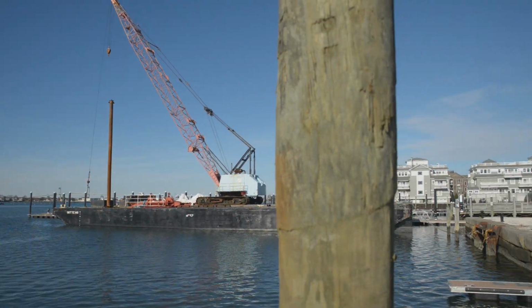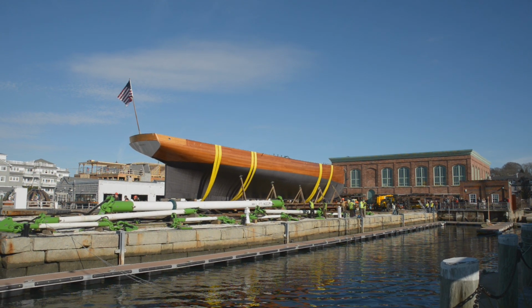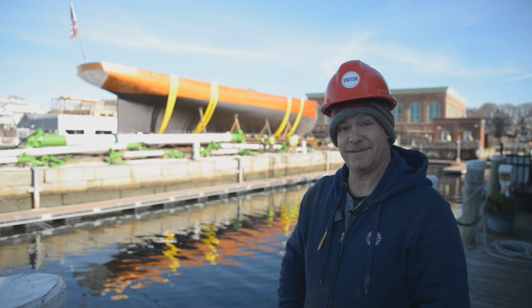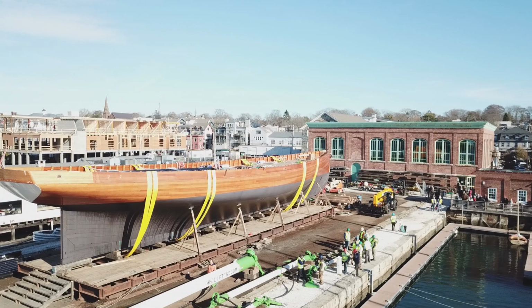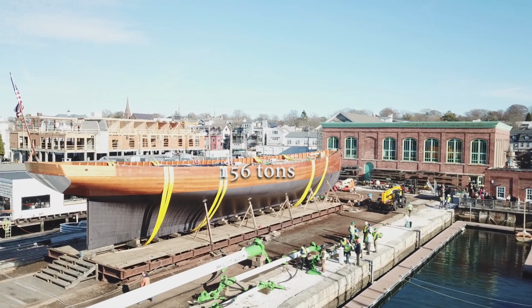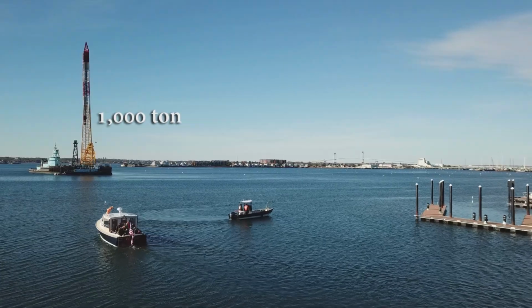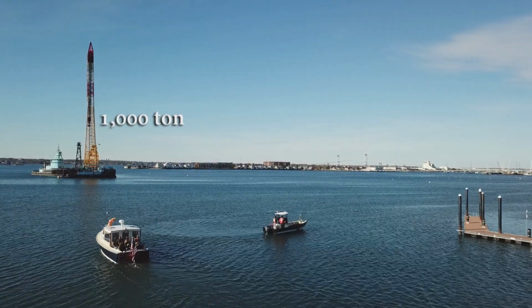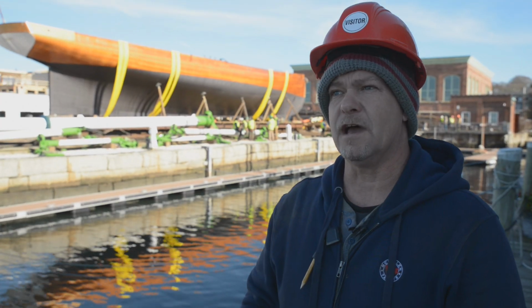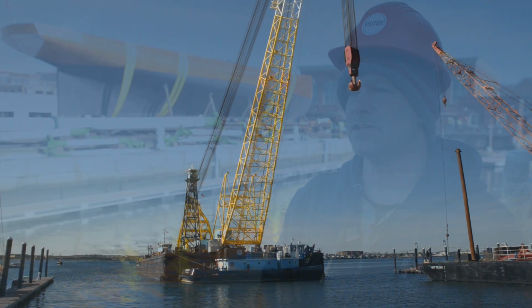Just waiting for the tide to come up, and the barge is going to come in with the crane. Hopefully everything goes off without a hitch. The boat is 156 tons. The gantry itself is 60,000 pounds. It's a 1,000-ton crane, but it's going to be extended quite a bit, so I think we still have like 100 tons of wiggle room on the capacity.